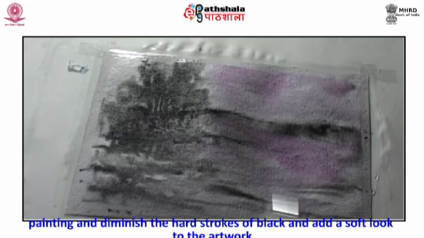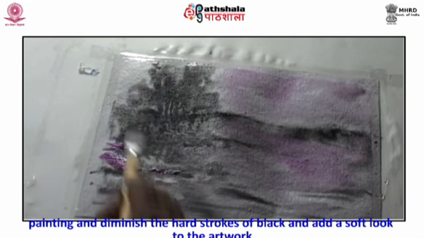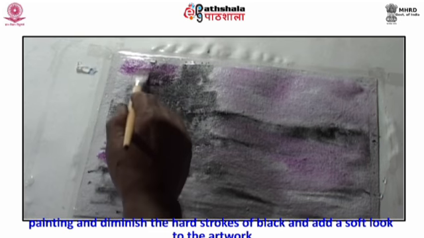And diminish the hard strokes of black and add a soft look to the artwork.